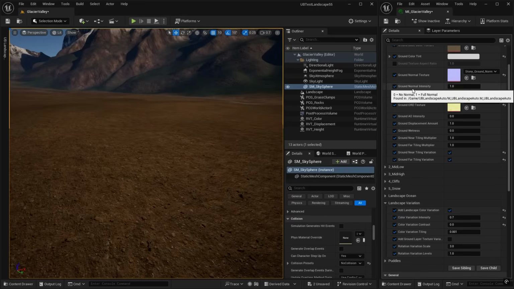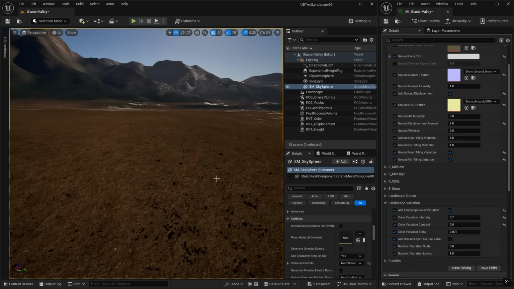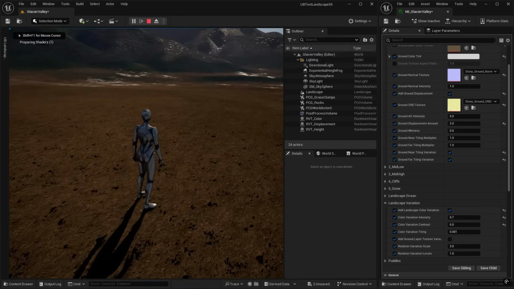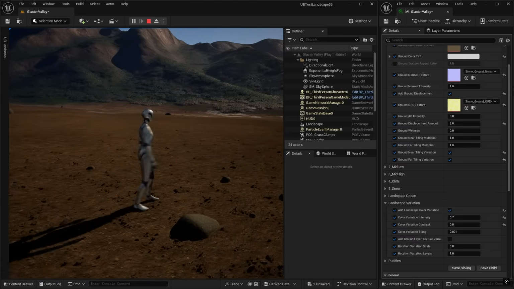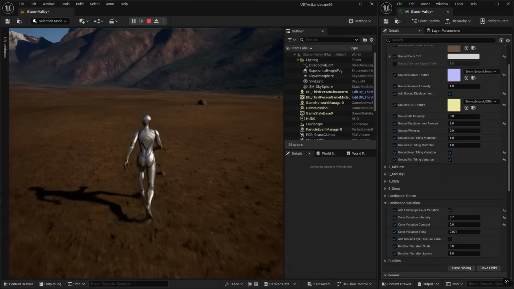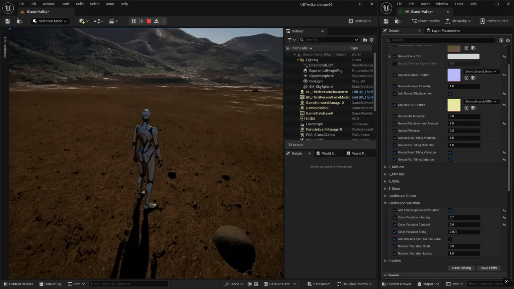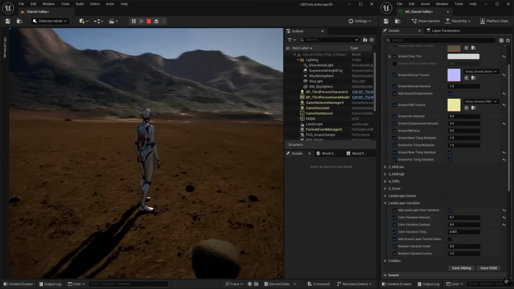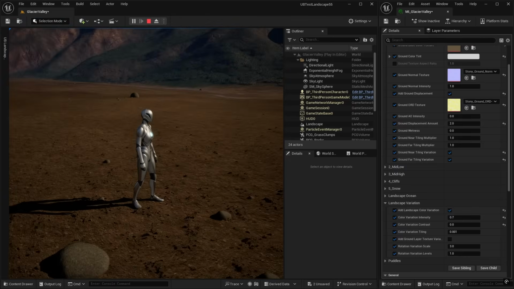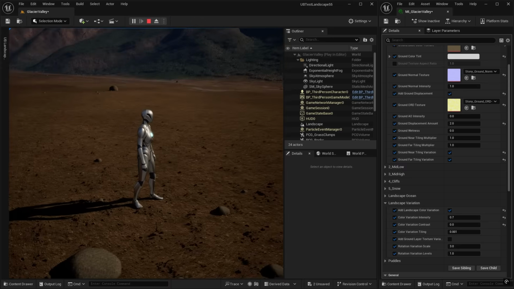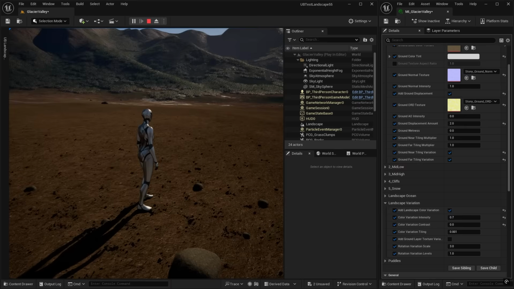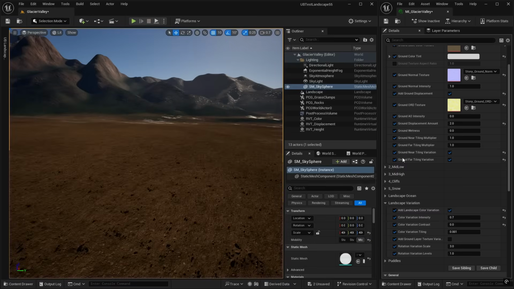If we go back to the ground layer, you can see that we have the displacement amount there. It was set to 1. If we set it to 2, that shows up a bit more clearly. Now you can see those little rocks that are showing there. And if you run around on the landscape, you will see that there's no collision on this displacement, so the feet somewhat disappear into those raised rocks, and that will show you the displacement's working. I will say that if you download Quixel Megascans with displacement, the displacement maps are pretty good, especially for rocky terrain, and they will really show some good displacement on the landscape. But remember, it comes at a bit of a cost. You need to evaluate that yourself, but there's certainly an overhead in adding displacement. So you can change the amount and then switch it on or off by using that tessellation control.